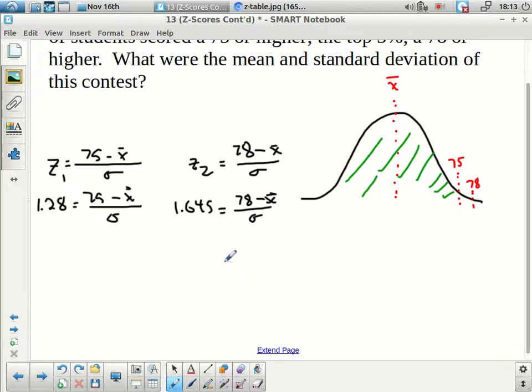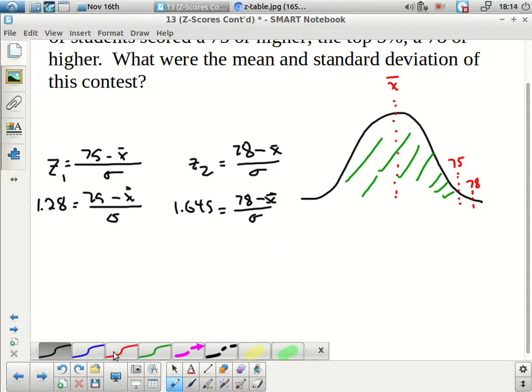Okay, but now what? I've got two equations, and I'm missing two things in each one of them. Okay, what should I do? But hold on a sec. Let's dig back to starting in grade 10. I have two equations that each have two unknowns in them. So this is basically solving a linear system, right? I can do this. I just need to do some rearranging, so I can either do substitution or elimination and figure out what these are. Okay, so the fastest route, I think, is substitution.